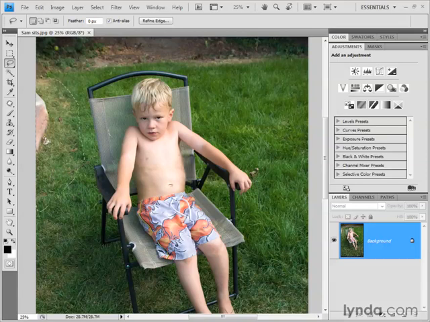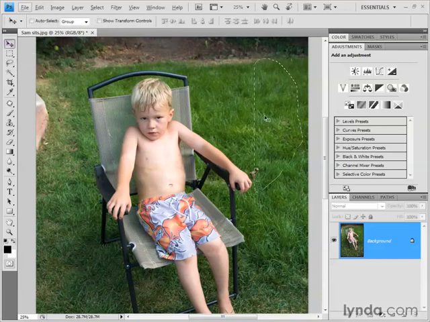Now I'm going to drag the selection. And notice that I'm just moving the selection outline. I'm not moving any pixels inside the selection. So I'll move this selection over to this region right here. Maybe move it a little closer to Sammy's hand so that we're catching some of these pixels on the outside here. Then, in order to duplicate this portion of the image, I'll grab the Move tool at the top of the toolbox.